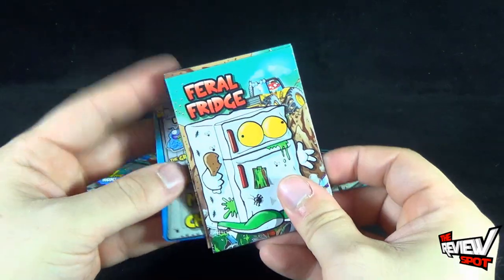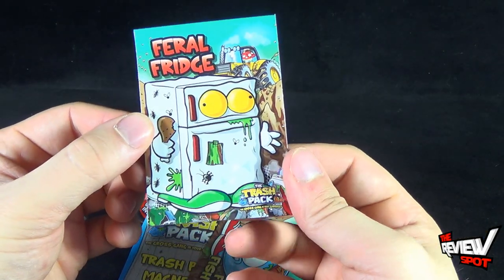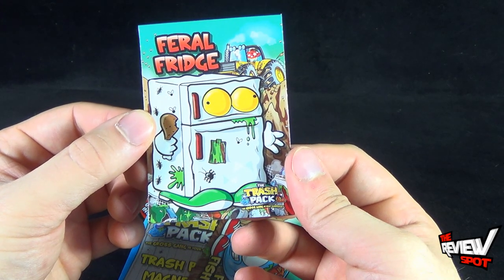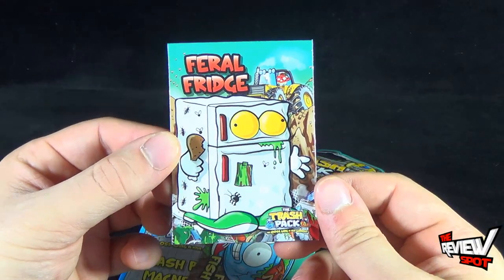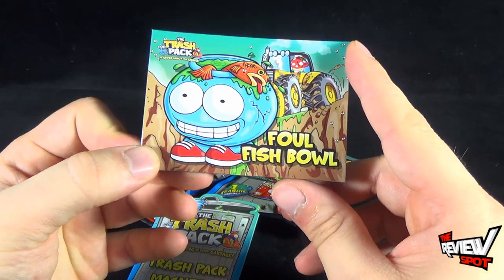Moving along, we got ourselves Feral Fridge. That's a gross looking refrigerator. He lives in the garbage heap. Probably wouldn't be going there for any jars of mayonnaise. Also got ourselves Foul Fishbowl.